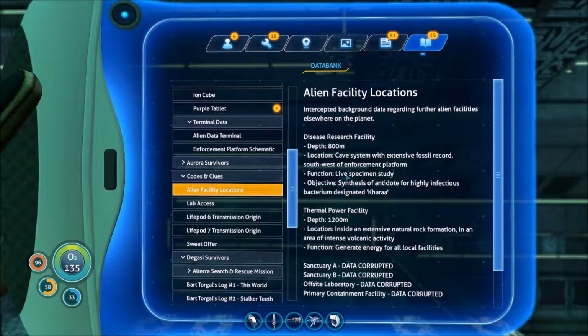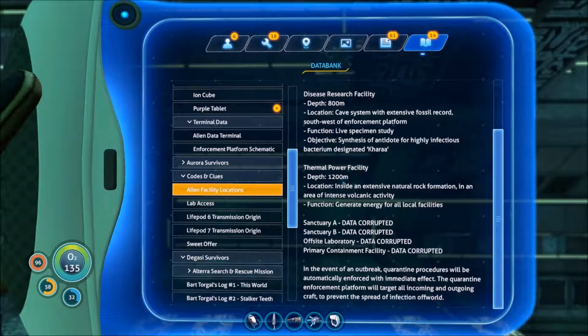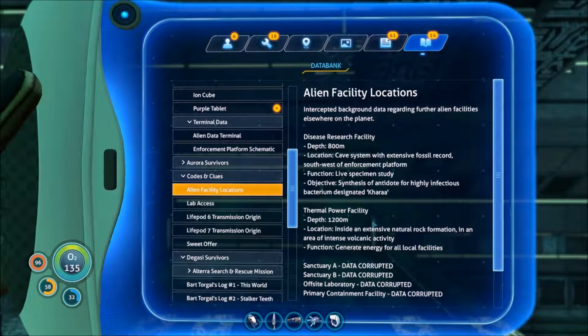Facility. Oh, so the thermal power facility is 1,200 meters down. Section Sanctuary A corrupted, B corrupted, offsite laboratory corrupted, primary containment facility corrupted. So they're kind of in disarray right now. Research facility, depth 800 meters, location cave system with extensive fossil record, southwest of enforcement platform. Hey, now we have a direction we're going. Function live specimen study, objective synthesis of antidote for highly infectious bacteria designated Kara. Wahoo.